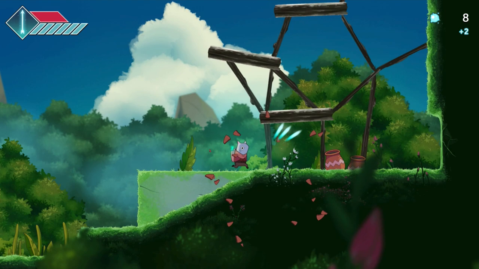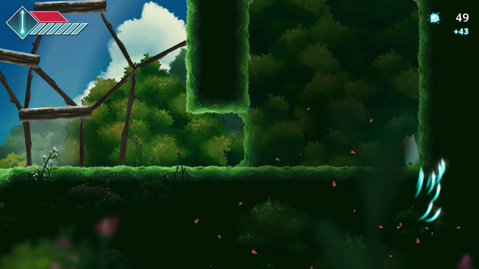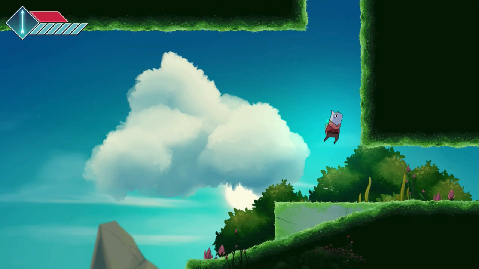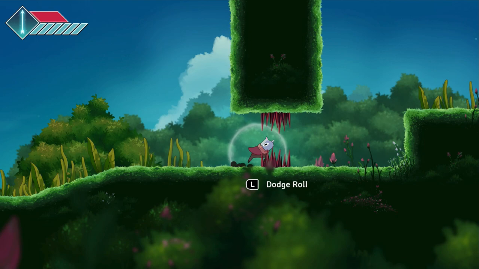There's a nice little secret there. Wow, look at that. Lots of money. Pretty good, pretty good. Alright, let's go up here. I don't think there's anything in these little areas there, but we'll eventually loop around. Okay, you can do L to dodge roll. That includes going through spikes.